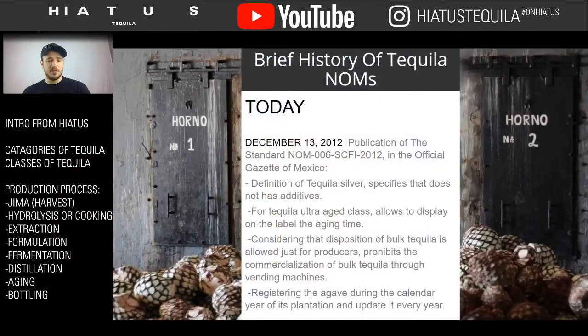All right, my friends. So really quickly, we're going to go over the little chart here on the left. Once again, we went over the different types of tequila. We have 100% agave tequila and tequila. And then we also have our different steps of production. We have the harvest. After the harvest, we have the hydrolysis. After the hydrolysis, we go into the process of extraction, where we extract the sugar. And then afterwards, we go into formulation, where we decide what we're going to make. After we decide, we go into fermentation, where we ferment the juices and turn it into an alcoholic product.